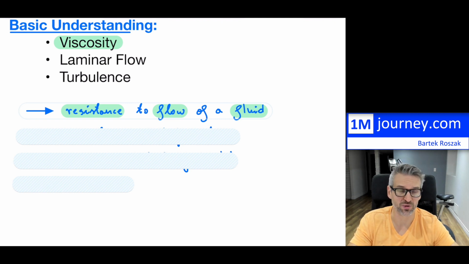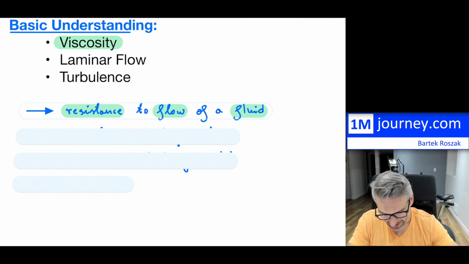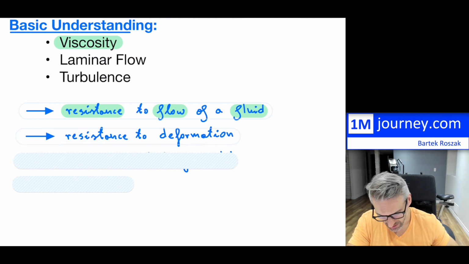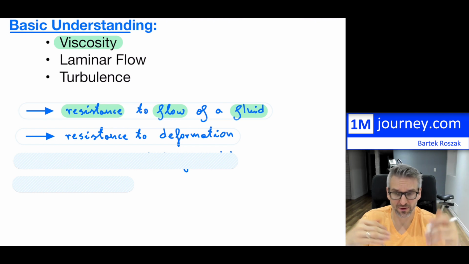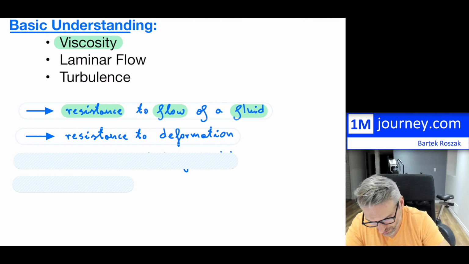So resistance, you might think about as some kind of relation with regards to forces. Now, another item that you can think about is also resistance to deforming a fluid. Sometimes it's more difficult to deform one particular fluid with regards to another, and I'll give you some examples. So it is resisting the actual flow of a fluid or possibly the deformation of a fluid.